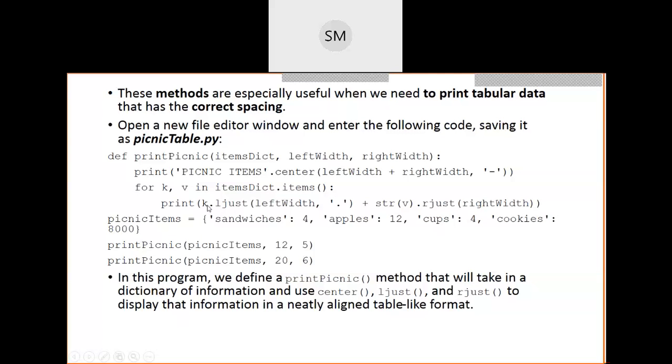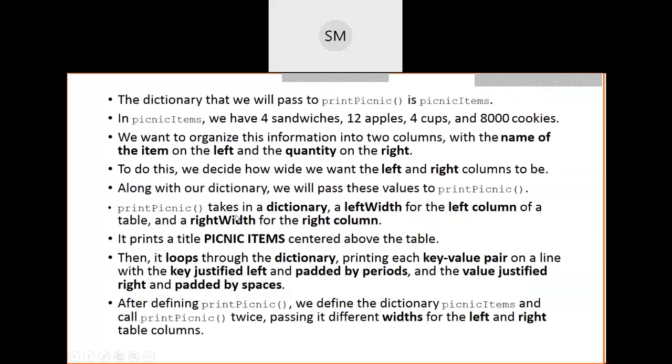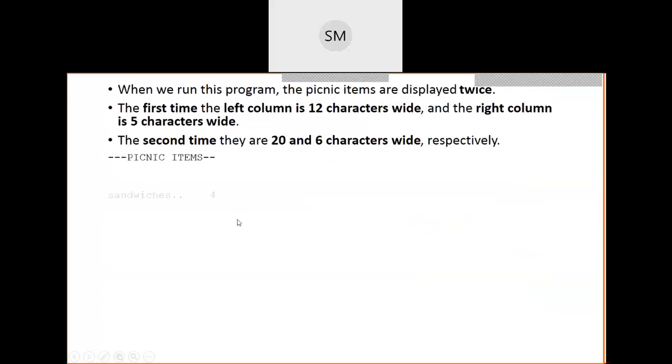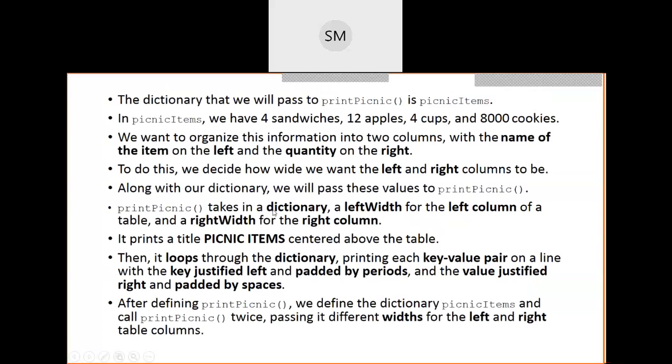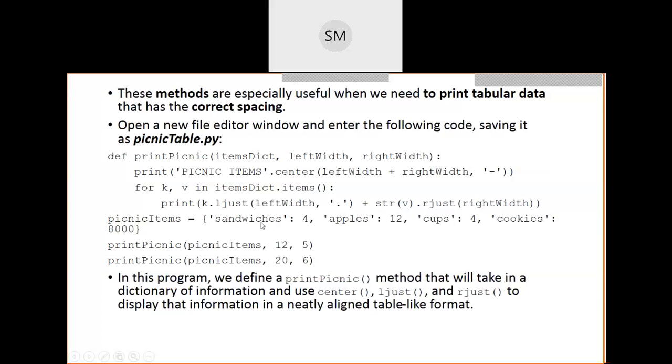What is the key here? The key is sandwiches, right. And what is the value? 4. How many characters were there in sandwiches? 1 2 3 4 5 6 7 8 9 10. So 10 characters are there, and it is left justified. ljust means left justified, and the remaining characters will be filled with what? Dot, okay.